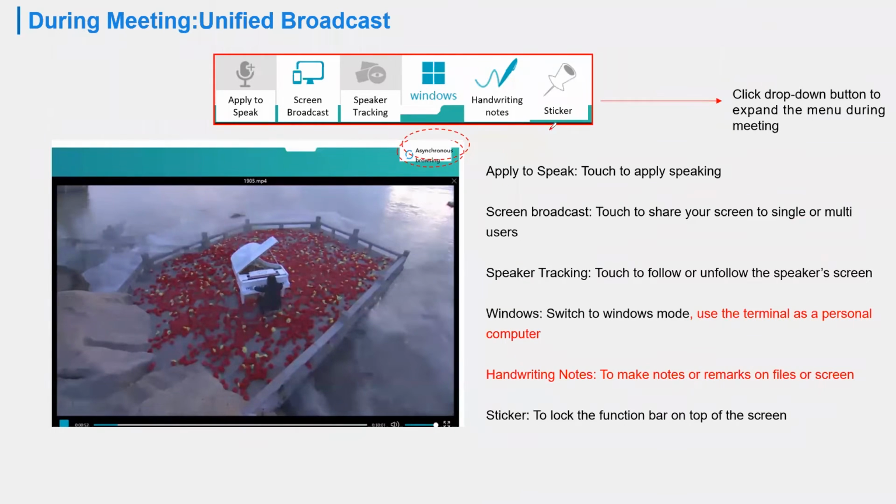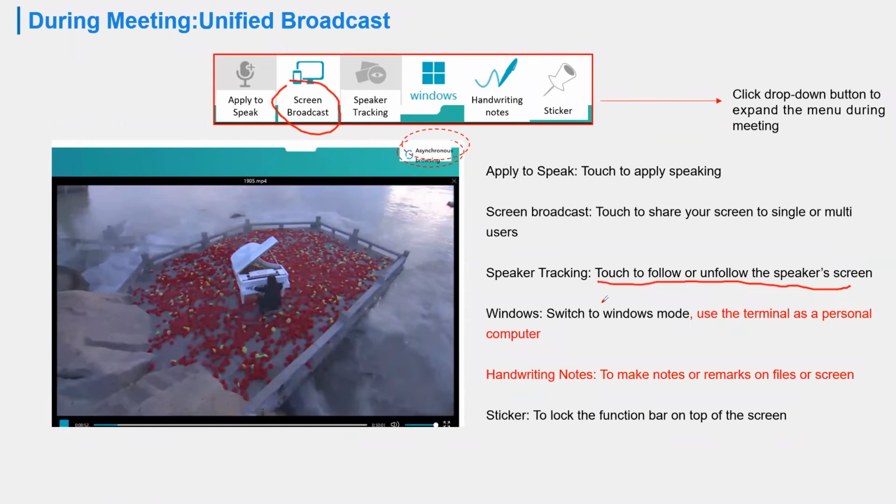There will be a sticker here, and then you can choose the screen broadcast, and then you will broadcast the screen to all the small terminals, and everyone will see your screen. This is what we call synchronization sharing. And for speaker tracking, you can use it to follow the speaker's screen.